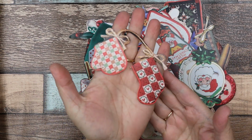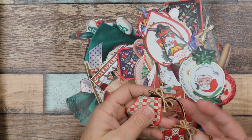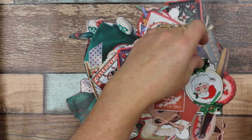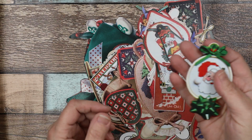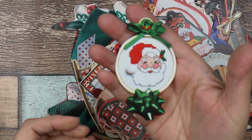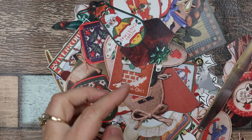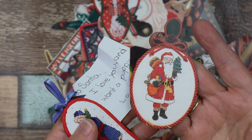Look at this one. I fussy cut this out. This is out of that needlepoint book, and isn't that just so cute to stick on a page? And I just watch TV, and let me zoom down just a tad more. There we go. I just watch TV and I take my book and I sit and I cut all of these out, and I even cut around some of these. And aren't they cute?